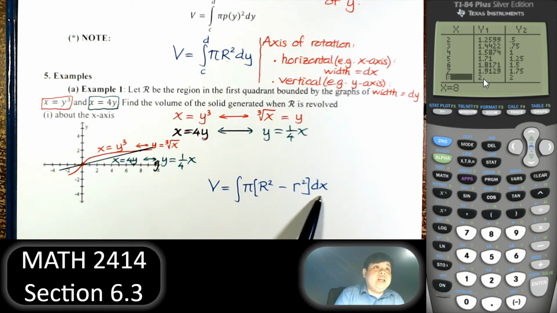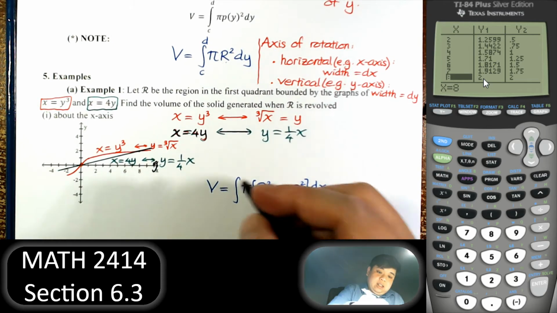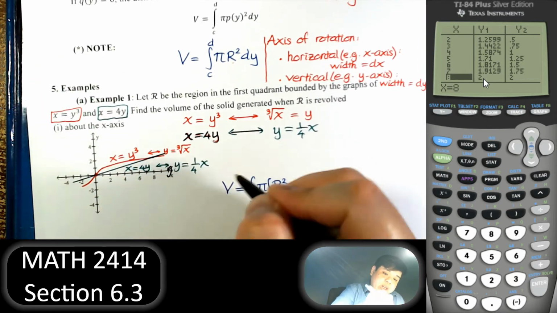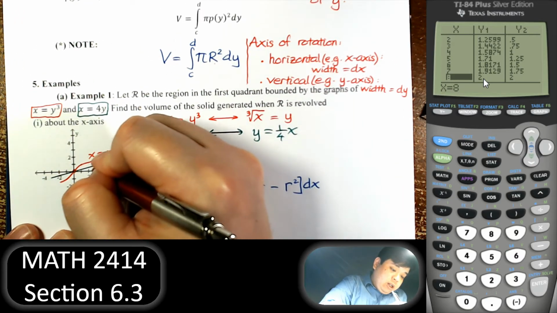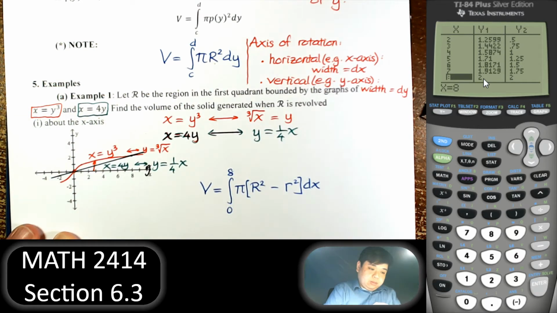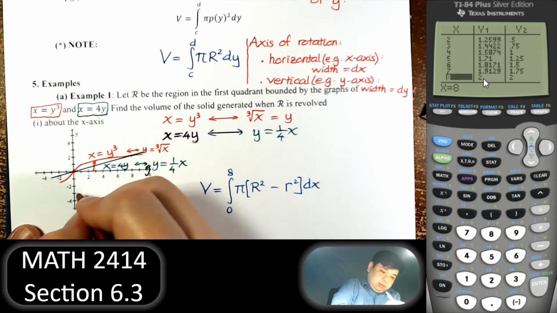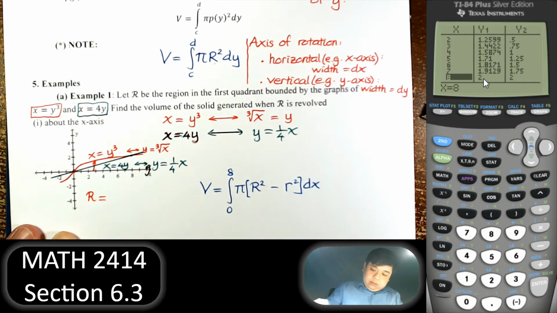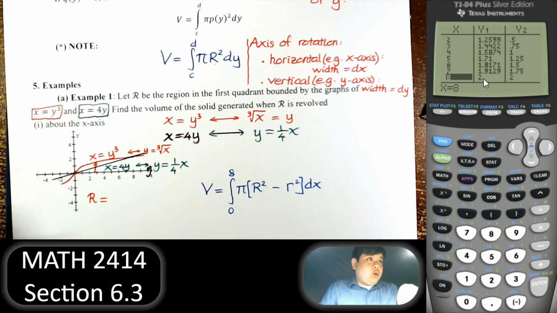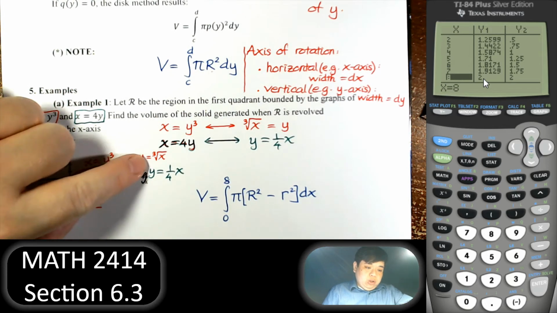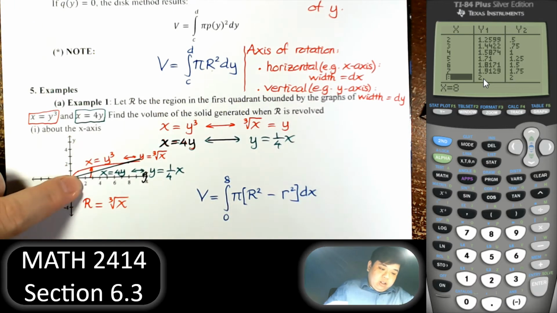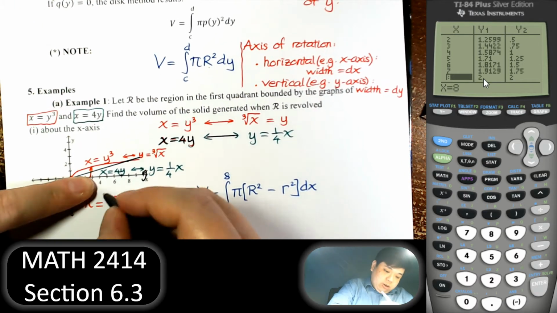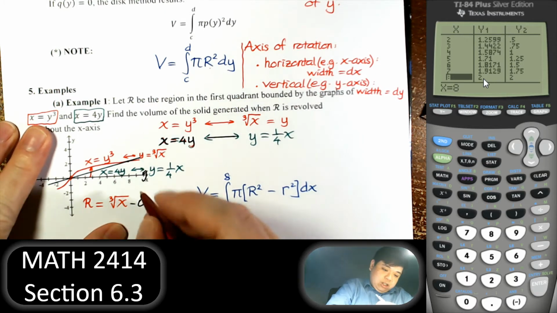Right, the limit in terms of x going from 0 to 8, because that's what we have for the region. Big radius from 0 to the outer edge. So either we use x equal to y cubed or y equal to cube root of x. Because this is dx, we're going to use the function in terms of x. Outer function minus the axis of rotation of 0. So that's just cube root of x.